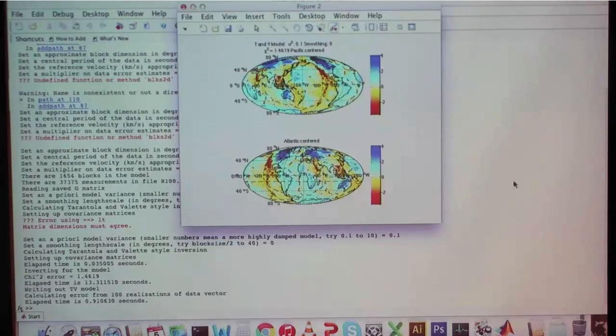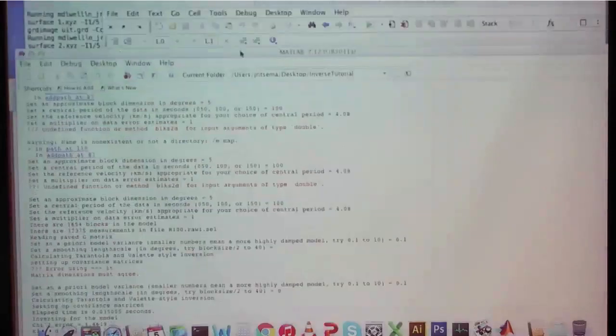Shall we try a different smoothness? So if we're going to reduce that, let me go back to my editor.